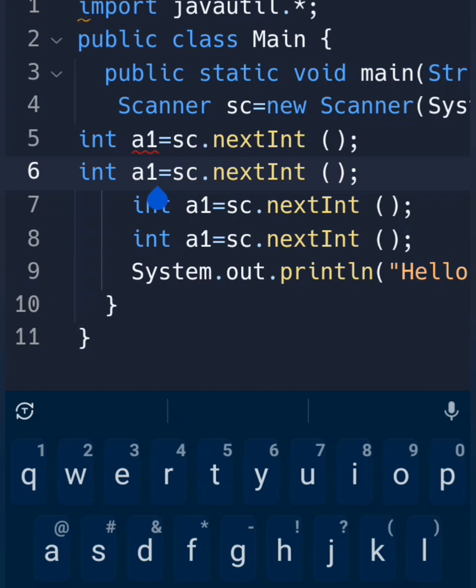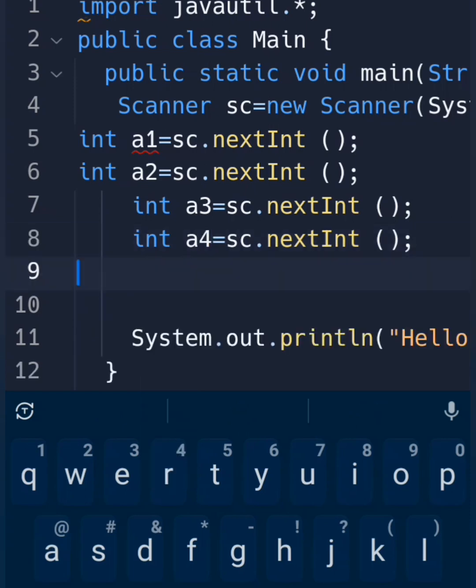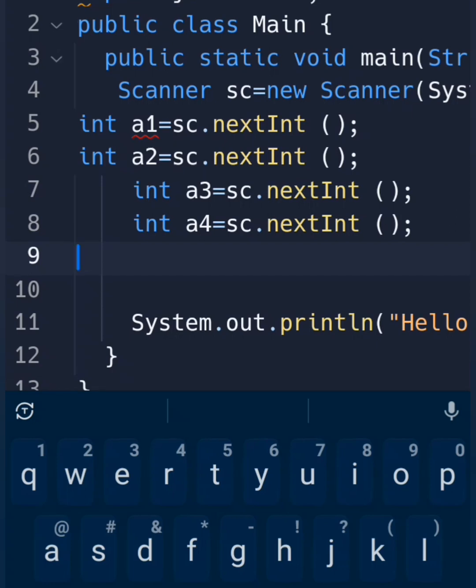Here we write a2, a3, and a4. Then we have to take a string input from our user, so we write String str is equal to sc.next().